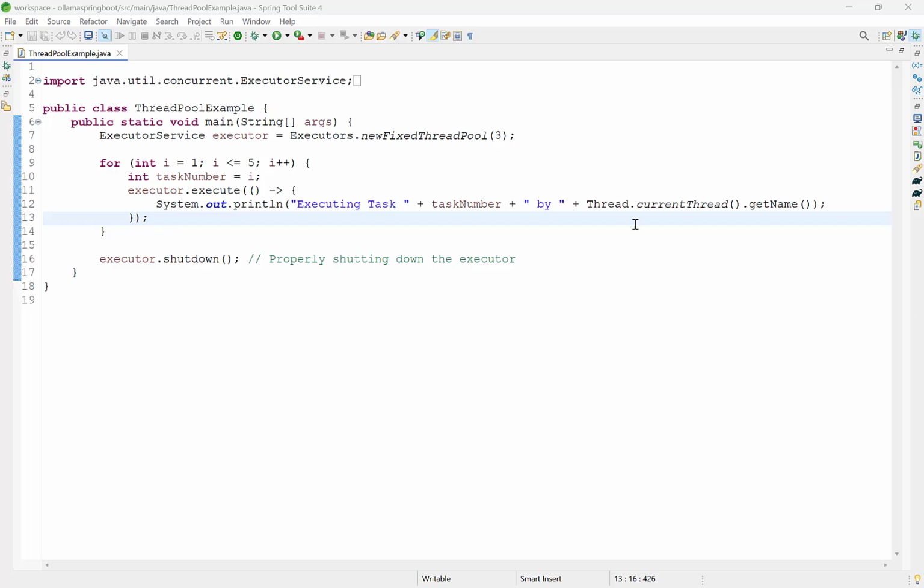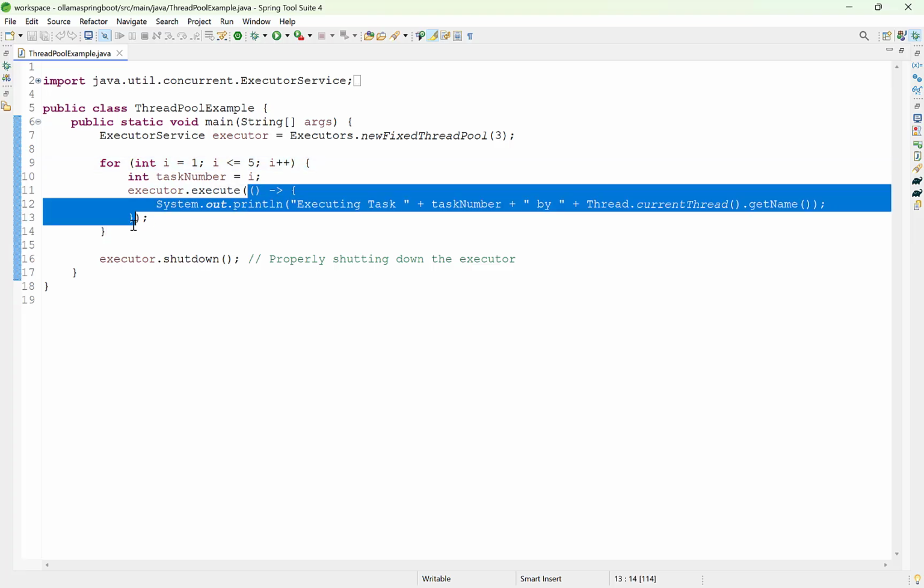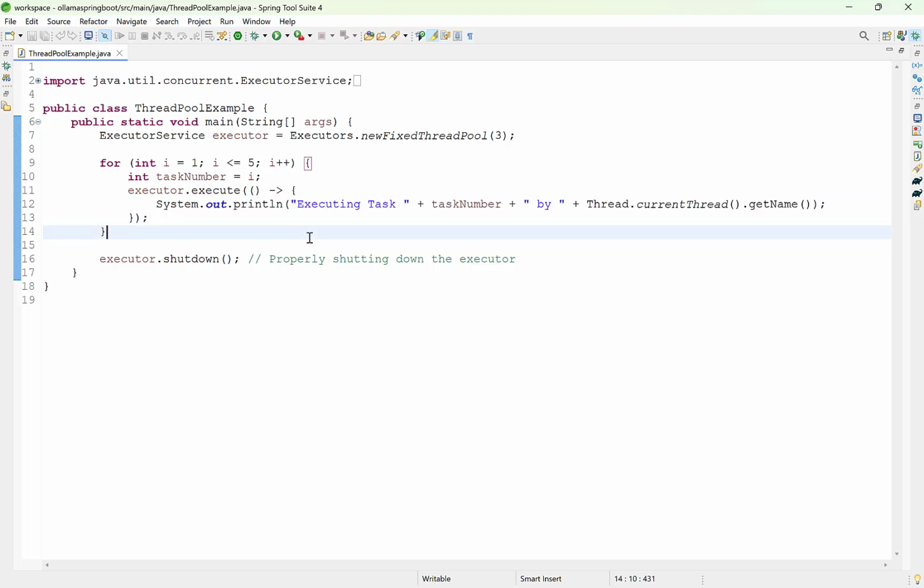You can create an ExecutorService with static methods available in the Executors class. There is a method newFixedThreadPool, which creates a thread pool with a fixed number of threads. This number is provided as a parameter to the newFixedThreadPool method. Once we have an ExecutorService, we can use its execute method and supply it the task to execute as a Runnable object. ExecutorService will itself manage the creation, task execution, and management of threads in the pool. Threads will always remain in the pool, and ExecutorService will be responsible for assigning tasks to those threads.